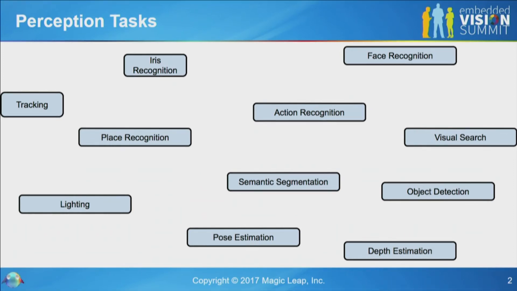One of the reasons why it's important to talk about multitask learning is, A, because all of these things for the first time in computer vision are becoming commodity. As Jitendra mentioned in the previous talk, face detection is a sort of easy and solved problem. I would argue that most of these tasks that you see here are actually solvable now for the first time and are becoming off-the-shelf commodity items.